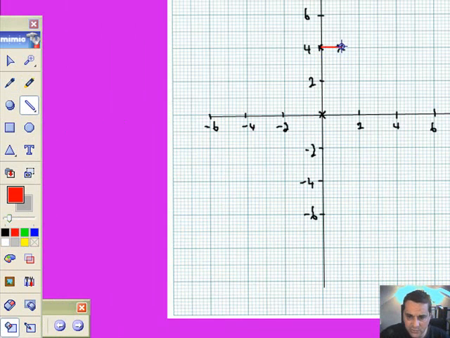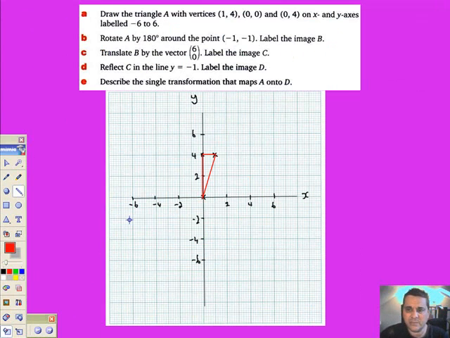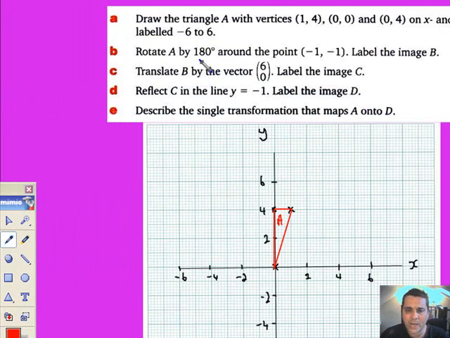I'll join it in red. That joins to that, goes back to the origin, and this climbs up the y-axis. That's the best I can do. That's called triangle A and we'll label it A in red.